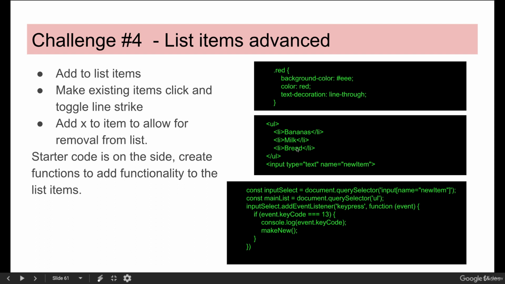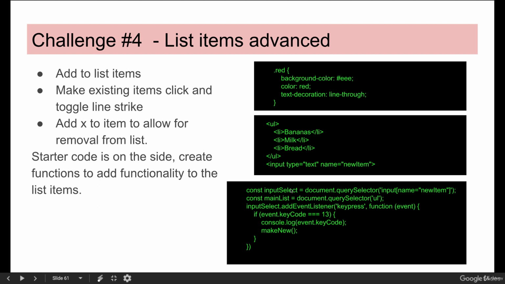And then also within the list items, add in an X in order to remove the items from the list. Using the class of red, this can be the one that gets added in whenever it gets clicked, which will show the strike through, we'll color it red, and also update the background color. And if the X gets clicked, then you need to remove that element from the list, from the visible area.